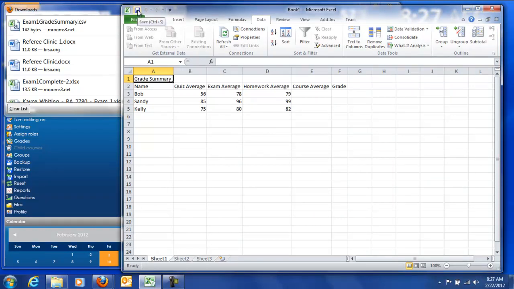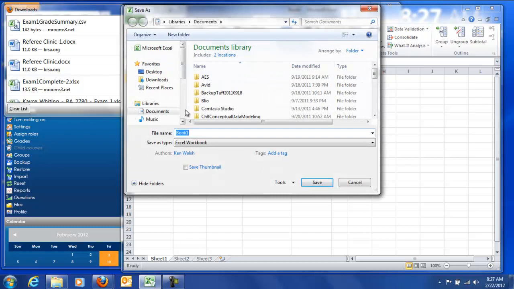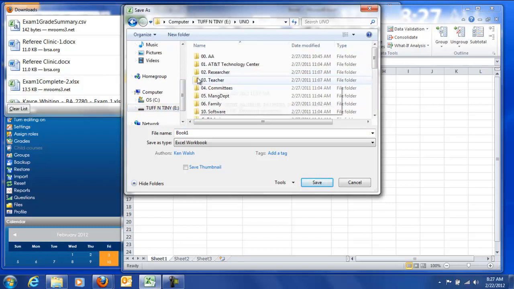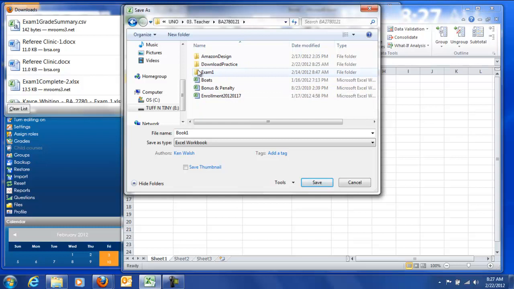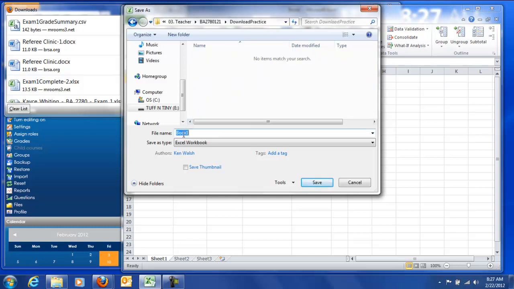And of course, I definitely want to hit save at this point. And again, this is the first time I'm saving, so I'll go and look for that same directory. And I'll save it there. Call it exam 1 practice. And now because I started a new Excel workbook and I'm saving that Excel workbook, I don't really have to worry about the file type because it's going to default for me as an Excel workbook. And any importing you do into a file that is already an Excel workbook won't change the file format.